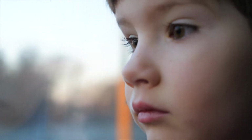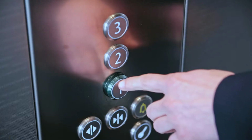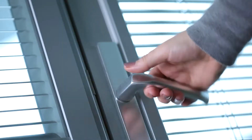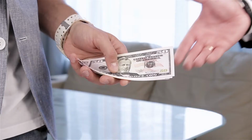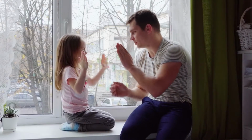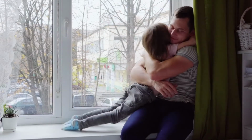The world is changing, and now more than ever, we need to be vigilant about the things we touch and the germs we get exposed to doing everyday activities. From riding on public transit, touching door handles, pushing public buttons and keypads, handling money, and shaking hands, there are a million ways you can spread germs to yourself and others.